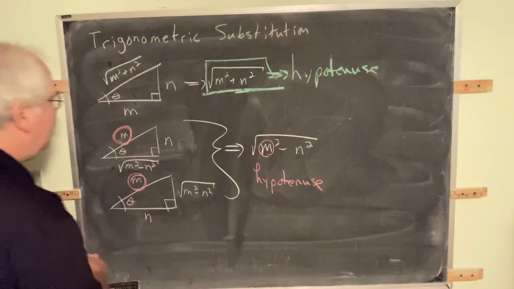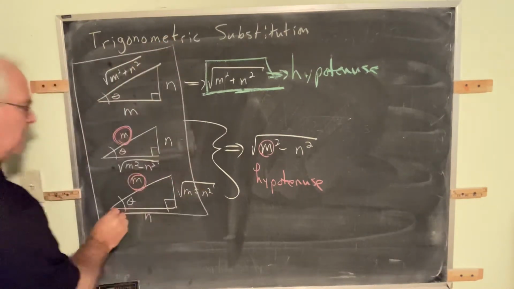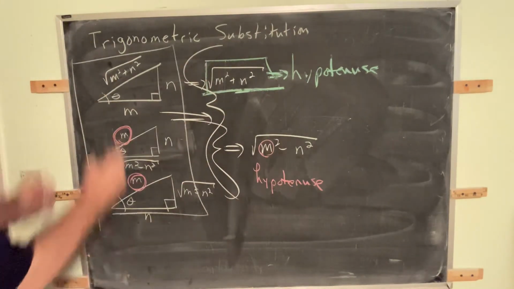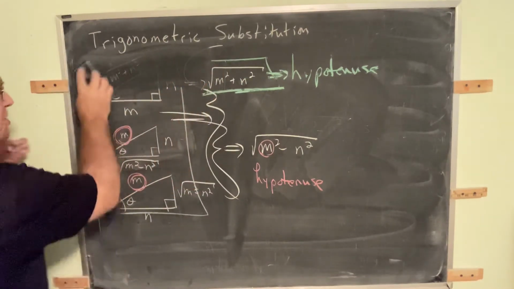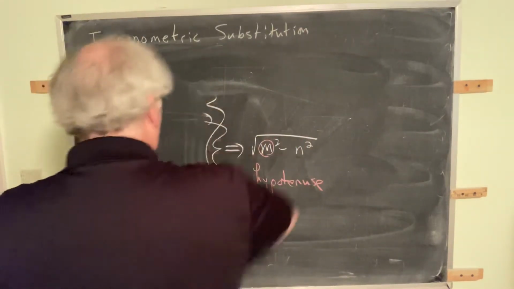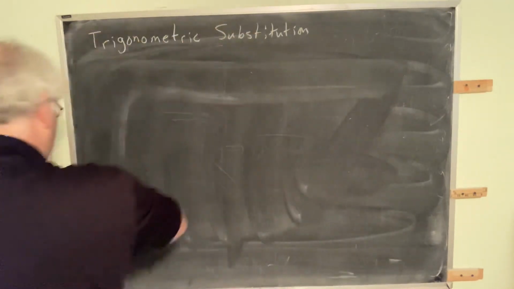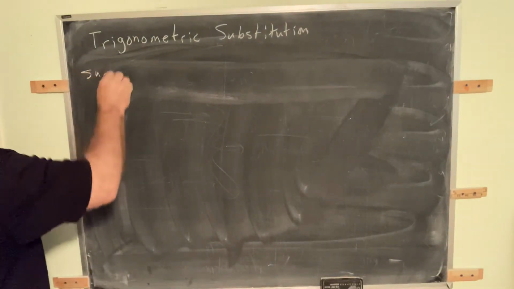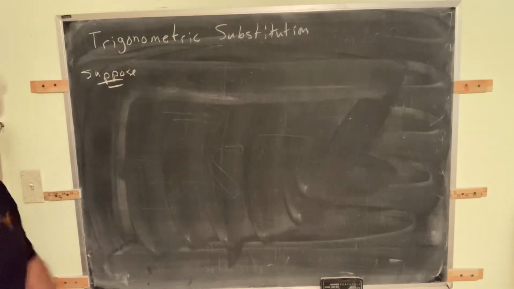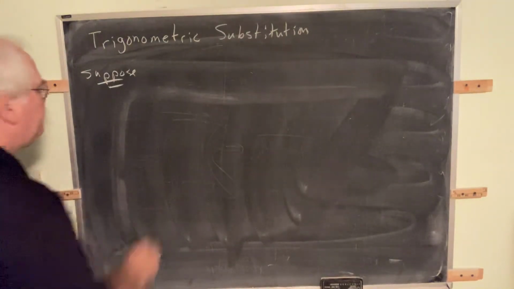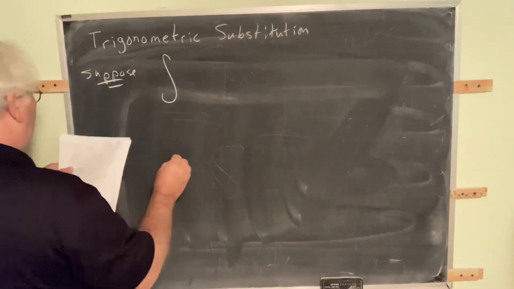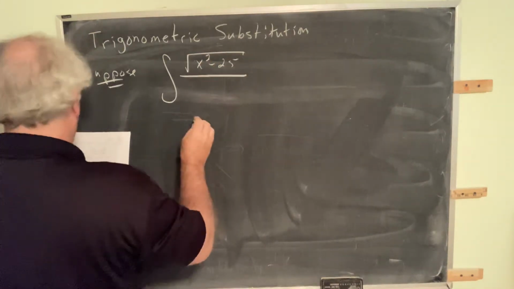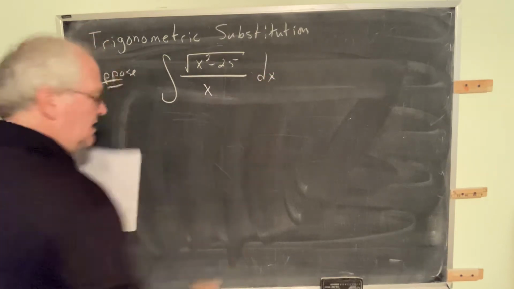So, what we've done here is we have the triangle, and we're seeing what we develop from it. What we do in the actual event, in the actual trigonometric substitution, it works precisely backwards. But armed with what we have so far, it becomes straightforward. Suppose we have, and let's just pick something out of the blue here. Suppose we know our problem we're dealing with is the square root of x squared minus 25 over x dx.